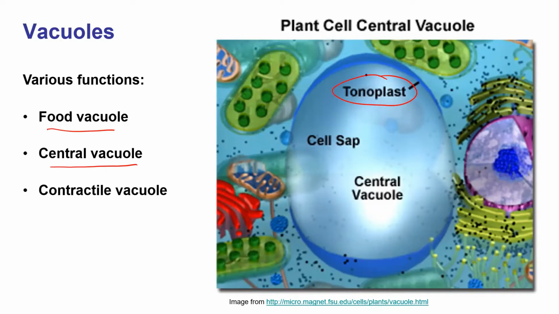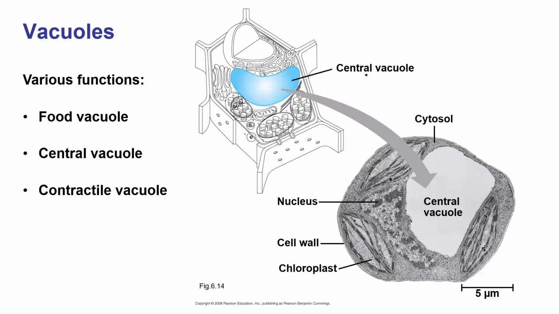So in the beetroot, we know that there's a pigment in there, the beta-cyanin pigment, which is kind of a purpley pinkish color. In other parts of the plant, you might have sap in there as well, but it's mostly water. And it's basically a massive storage compartment in the middle of a plant cell. And that's what it's doing. I think I have another picture here of a central vacuole in a plant. They're most notable in that, and then they take up a huge portion of the plant volume, usually even bigger than the nucleus.